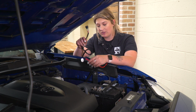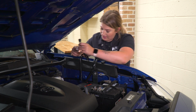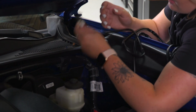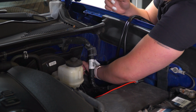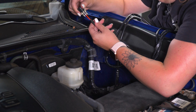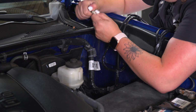So first what I'm going to do is actually put these leads aside, and I'm going to run this switch inside the cab area. There is a grommet right on the side of our brake master cylinder that I am just going to push this through. It may even be a little bit easier to completely disconnect the switch, so just being mindful of where these wires are. We're just going to disconnect them.